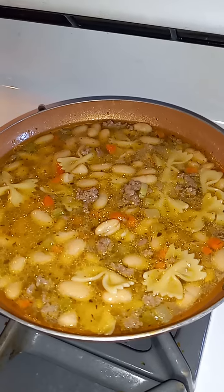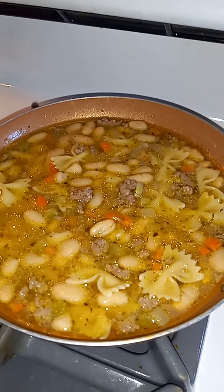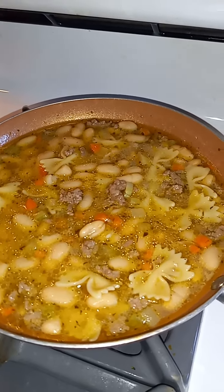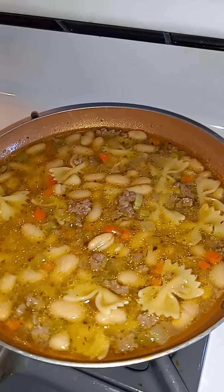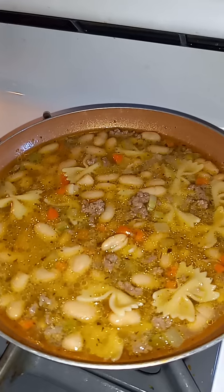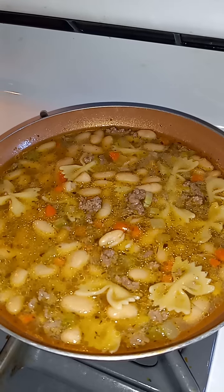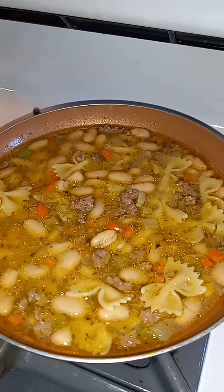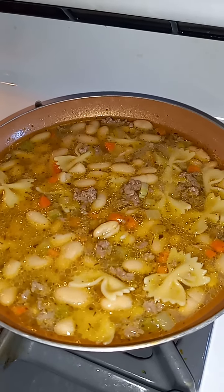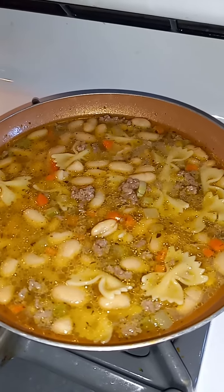Just to go over the ingredients: I have celery, but I remove the string. You remove the string by cutting in a little bit into the top and pulling it out — it's literally stringy and it's a digestive hazard, it's also a choking hazard. I researched it and celery is good for dogs, but you've got to remove that string. Going forward, I'm gonna be removing the string for myself personally too, because I don't like it — it's always been a nuisance.